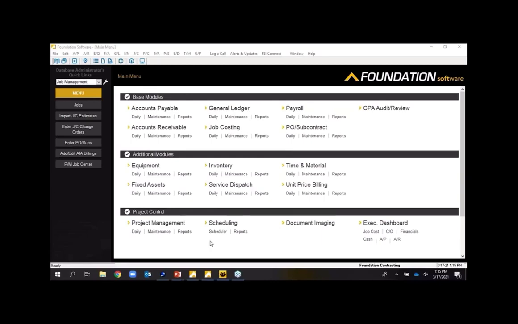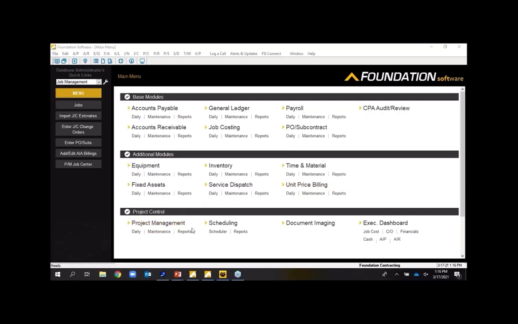Are they a heavy equipment type company? Maybe they need that module to track their equipment utilization and preventative maintenance. Is it a company that manages an inventory, whether it's direct inventory to a job or an actual stock of material that they're tracking in-house? A lot of our clients do a wide variety of construction billings, right? Whether it's AIA billings, like Ben had discussed earlier with the schedule of values, whether it's time and material billing, unit price billing, which is a quantity-driven billing, say by linear feet, cubic yards, something of that nature.